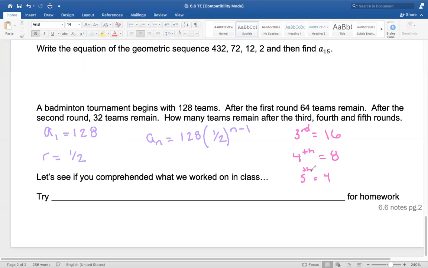Okay. So again, key ideas from this video. Geometric sequences, we multiply by a constant ratio each time. When you write your geometric sequence, you use your first term and your ratio. And when you want to find a specific term, you just plug in that value for n. And the last thing, we graphed them a little bit, where we saw that it was basically an exponential function. We can plot those values, where your x value is the term number. In the example that we had, our first term was 32, so we had 1 comma 32 as an ordered pair.